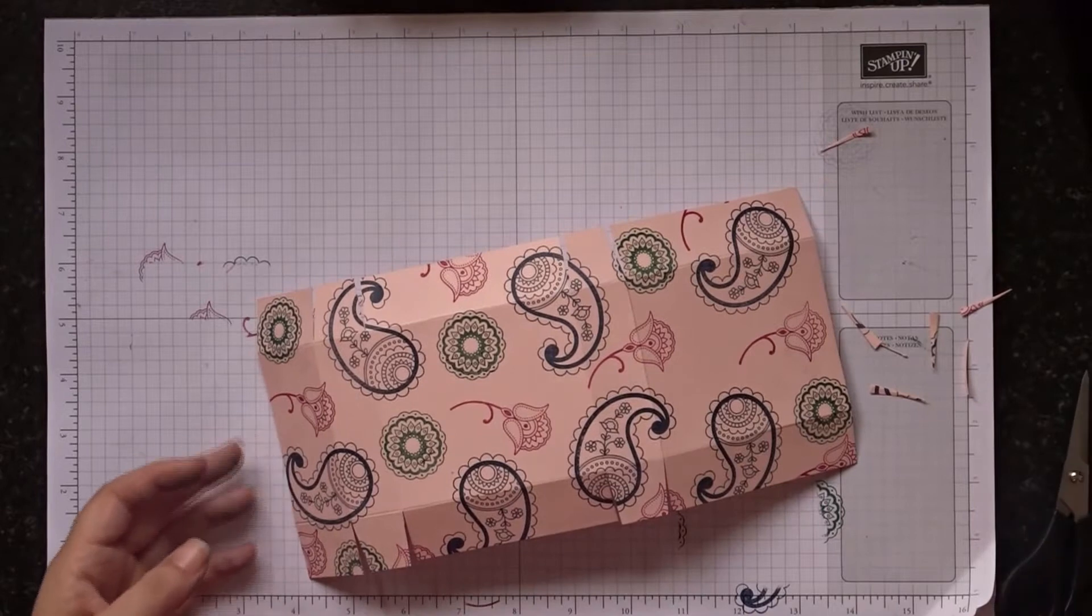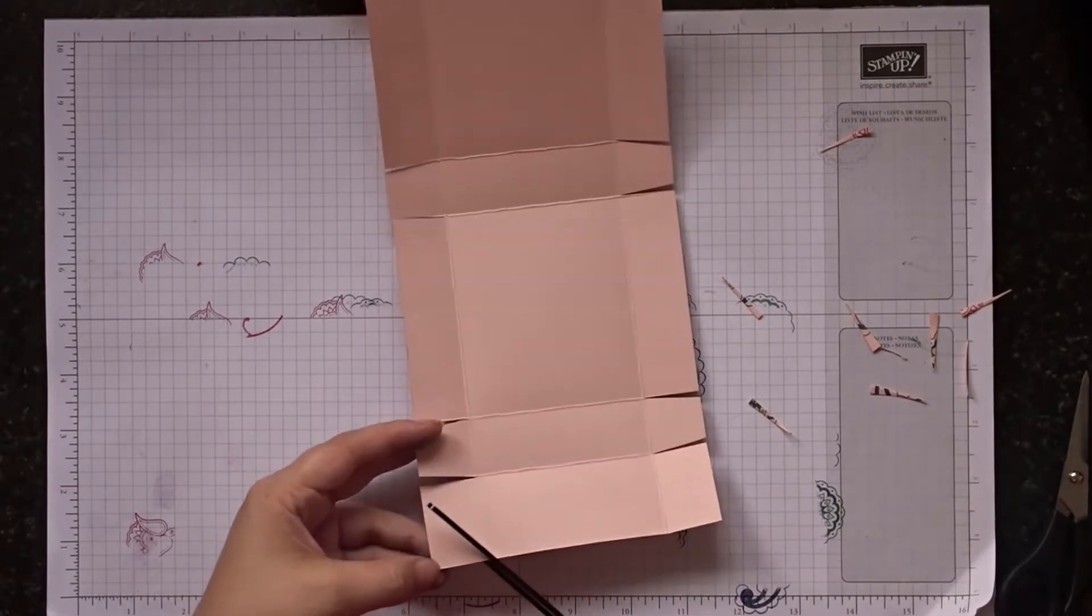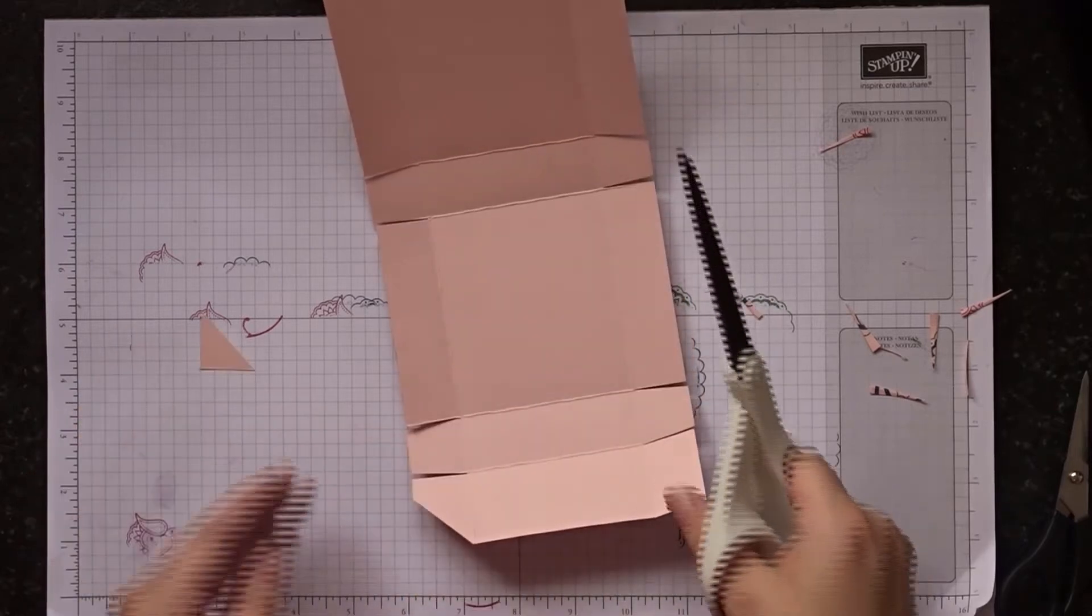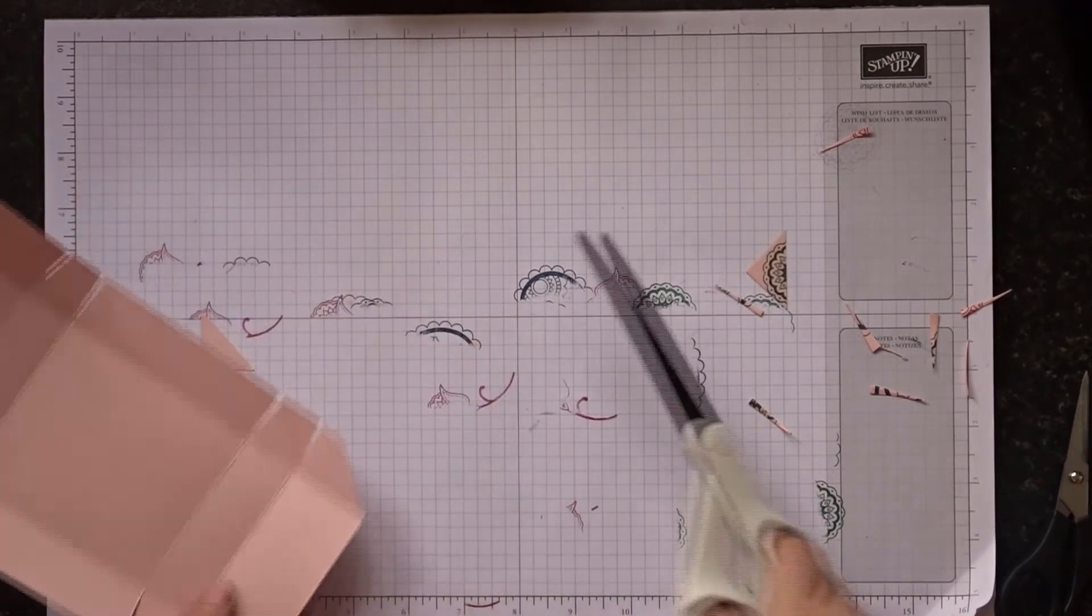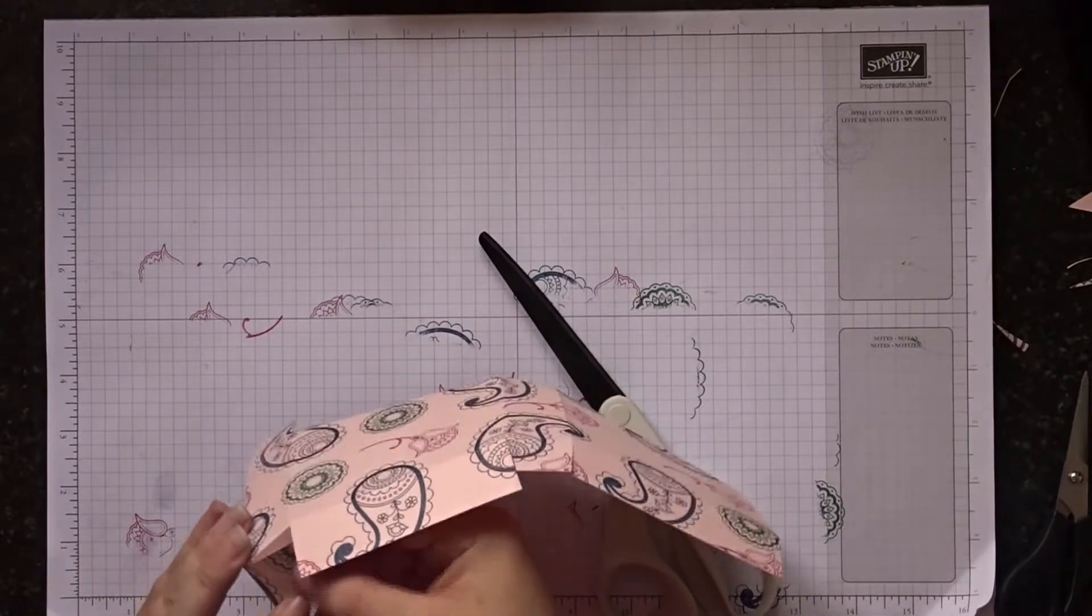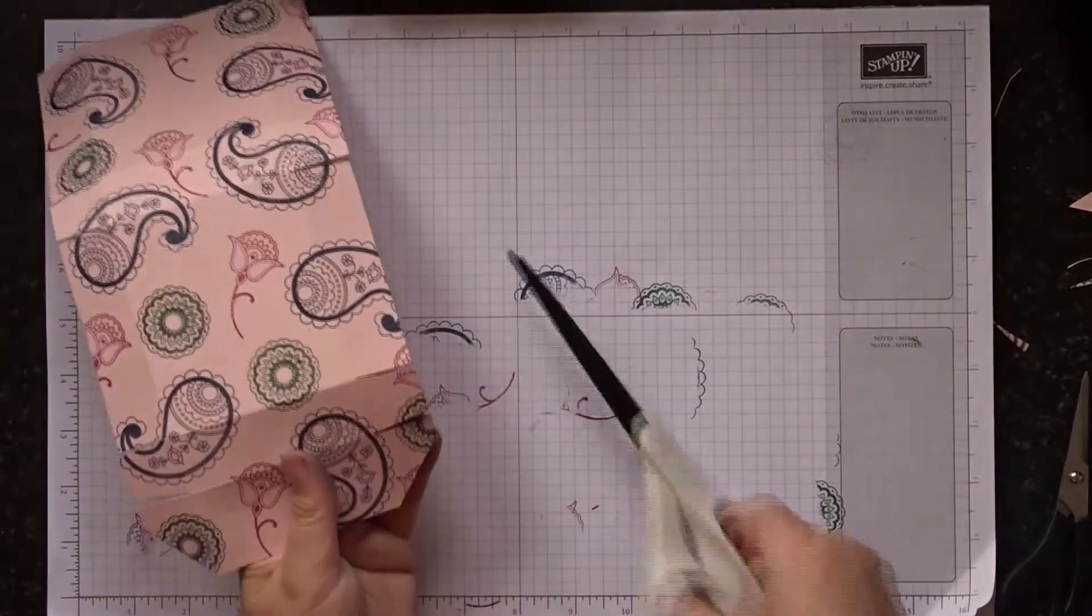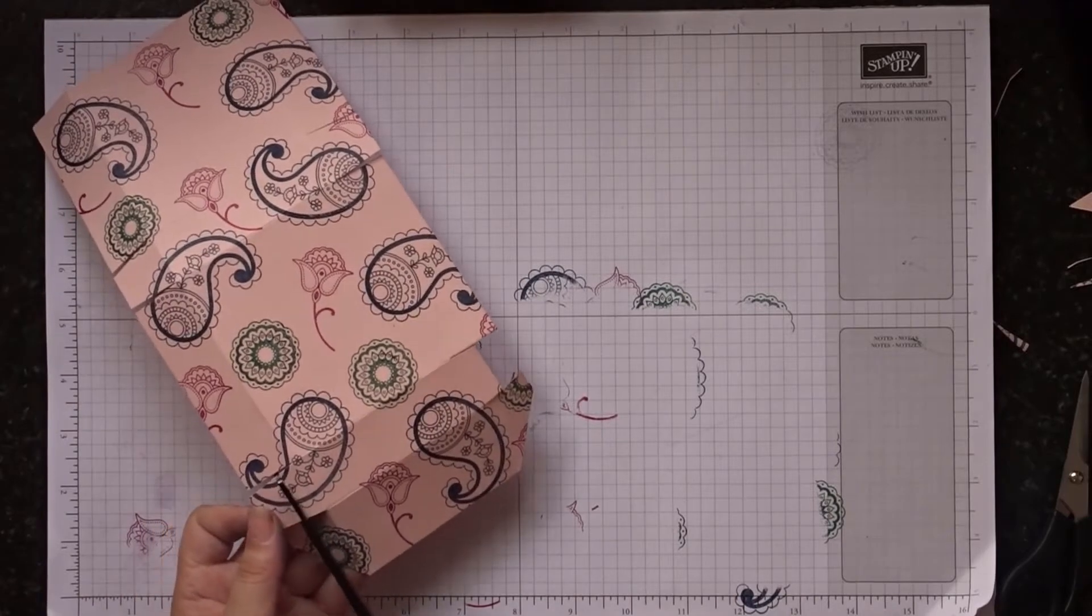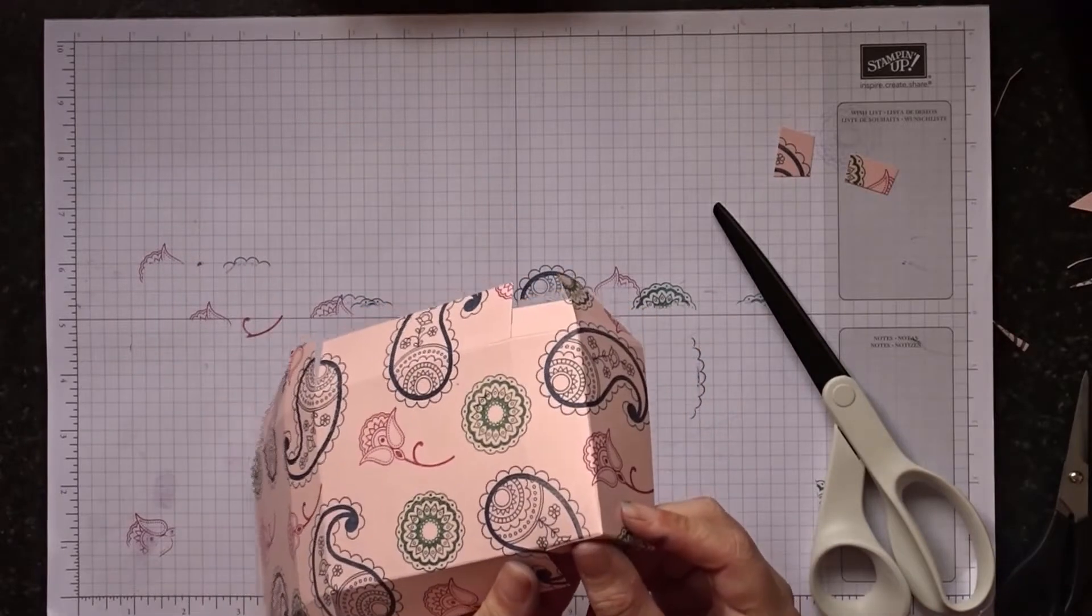So the next thing you need are your large scissors. And then where we put those two dots at the top, we're just going to angle your scissors and cut across. So angle your scissors, line it up and cut across. And this bit is going to make your lid. So as you can see, when I fold it over, we've got this bottom bit here. So we just need to cut that off. You don't need too much for the lid. And the same on this side. And then just check you've cut enough off.